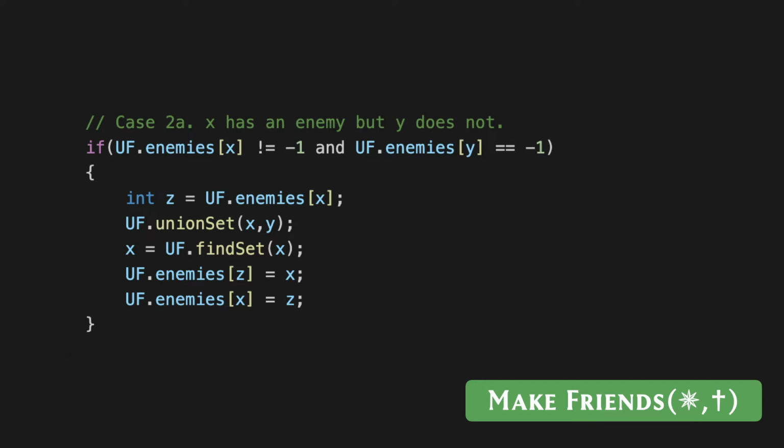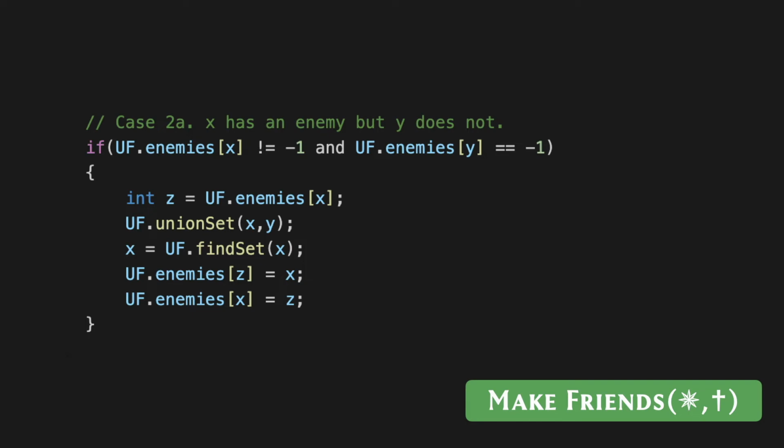And what happens now is that it's possible that Y may have taken over as the leader, in which case you need to make sure that the enemies array is appropriately updated. So that's exactly what is happening here. First, you identify the enemy of X, then you merge the sets that X and Y are currently representing. And now, just for the record, you look up the representative of this merged set and you make sure that this representative becomes enemies with Z. It's possible that nothing changes in the enemies array because possibly X is also the new representative, but just in case Y has taken over, this ensures that the enemies array is properly updated.